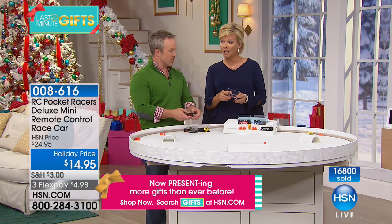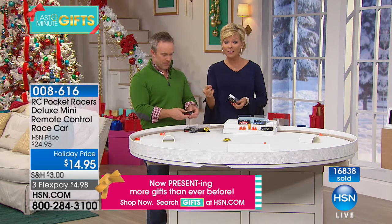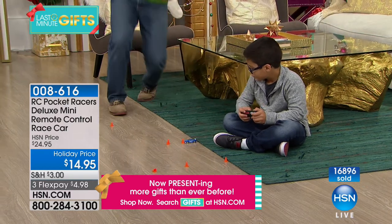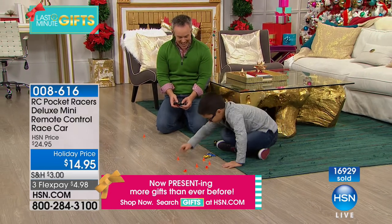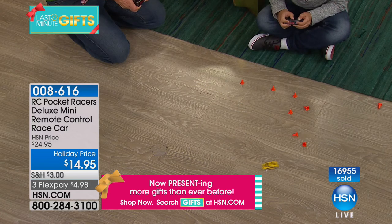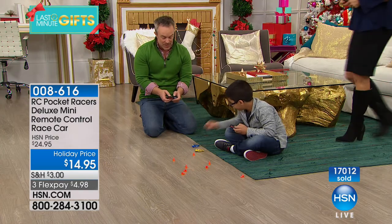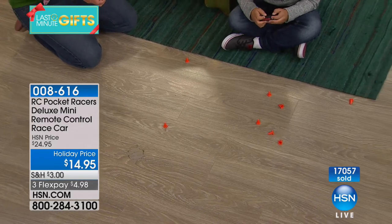Today is a last day to guarantee Christmas delivery. It's a small footprint, a lot of bang for your buck, and a huge conversation piece. Even adults will be like, 'I used to have cars that size, but they didn't do what I wanted.' Each color runs on a separate frequency so multiple people can play together without interference. Red is going to be the first to go — my producer updated me, we're closing in on 18,000. Get all four colors if you want at $14.95.